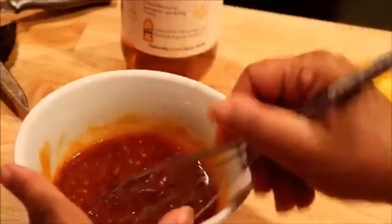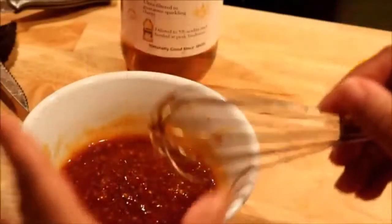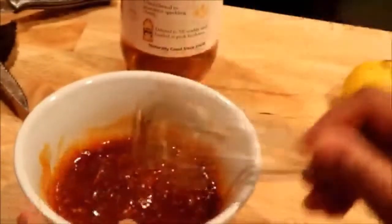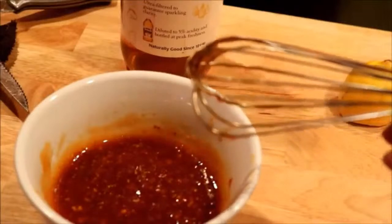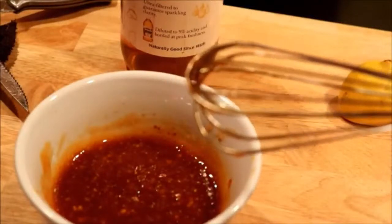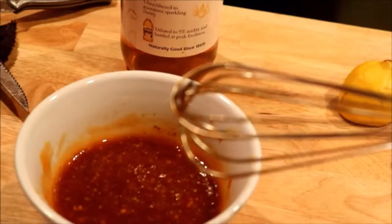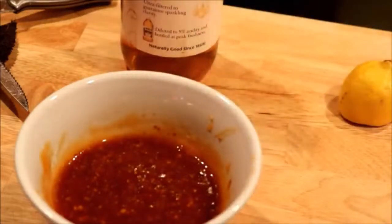Now this is sweet hot chili, so it's got a little kick to it. This is delicious, guys. This is so delicious. And usually for regular barbecue sauce, I'll slice some lemon, and when I'm heating it up and letting it simmer, I'll put the lemon in the barbecue sauce. But I'm not gonna do that.